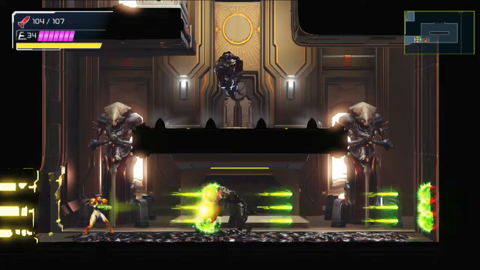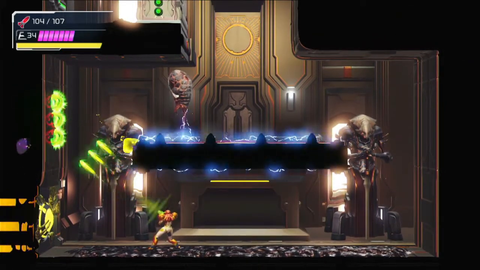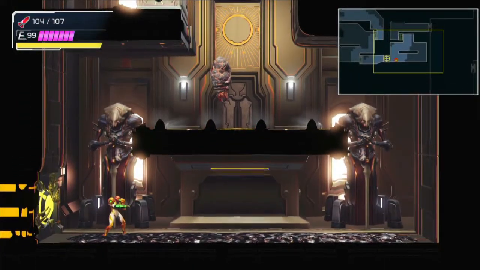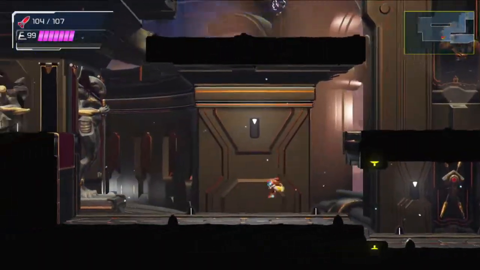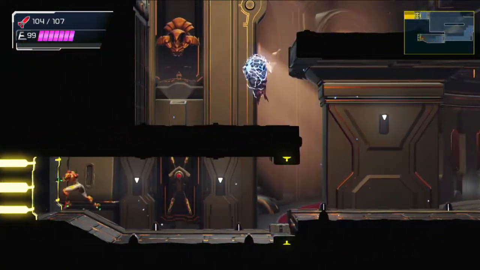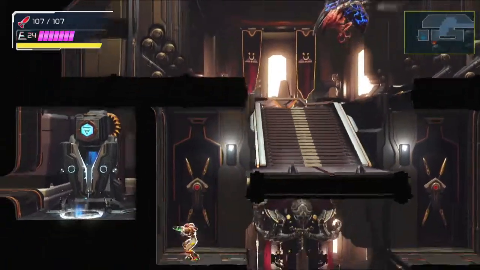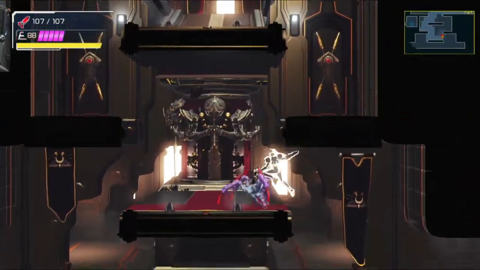Very nice. Also, this is a dead end, apparently, unless there's something else in here. Nope. Cool. Good to know. It's good info. Let's try this door. Ow. It's a teleporter there. Could be good. Could be big. Ow.